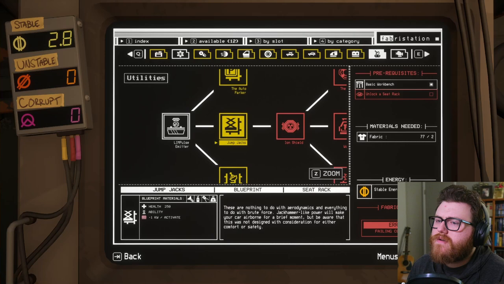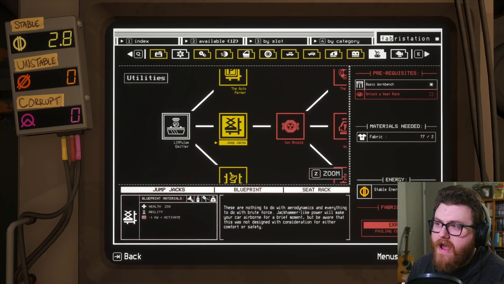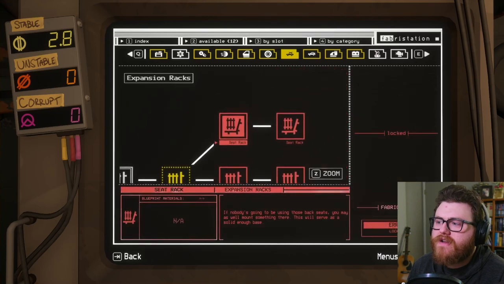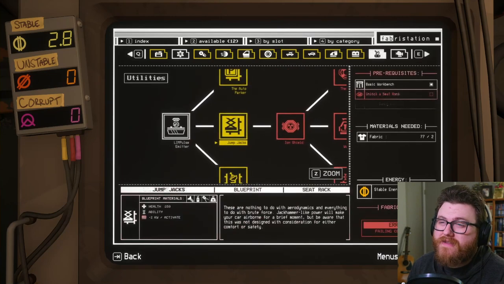Interesting. So the jump jacks, which is the next step toward the mobile workbench, require a seat rack and 1 Kalim of stable energy. Okay, I need to do another side rack before I can unlock a seat rack, and that side rack is going to cost me 1 Kalim. So I don't think I can get the jump jacks right now.